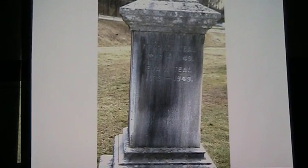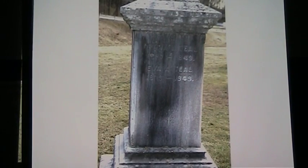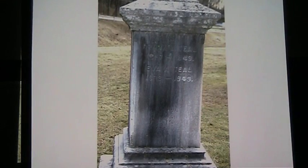But I think what we have to remember is not this gruesome ending, but the fact that this was somebody who was a scholar, who had worked with some of the best engineers, probably in the world, when he worked in New York City, who was very proud of his craft, who was a superb mathematician, who to this day is a model to other surveyors. We had somebody come in here who was trying to resolve what in effect was a property boundary dispute just 3 months ago, and one of the Teal maps was critical in the decision that he had to give to the folks he was working for.